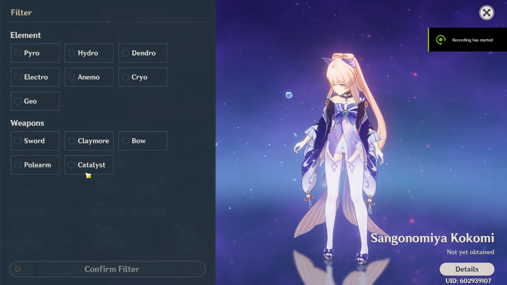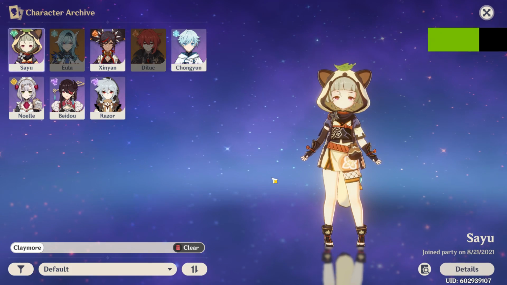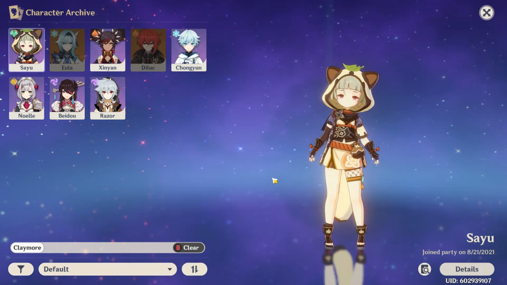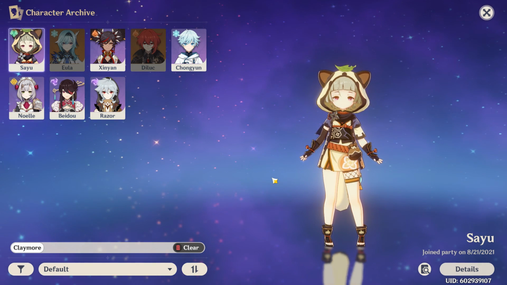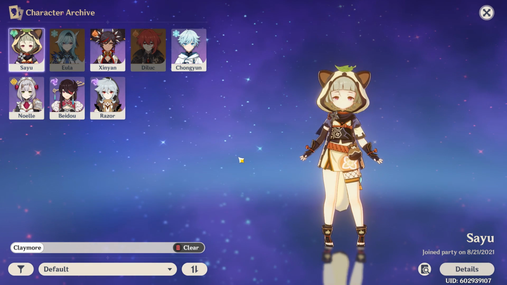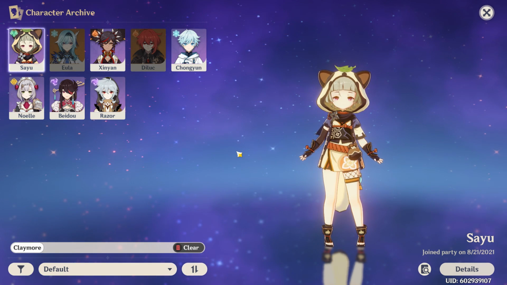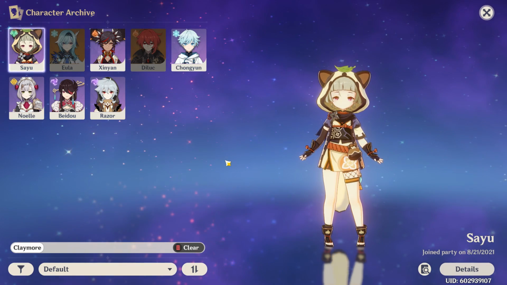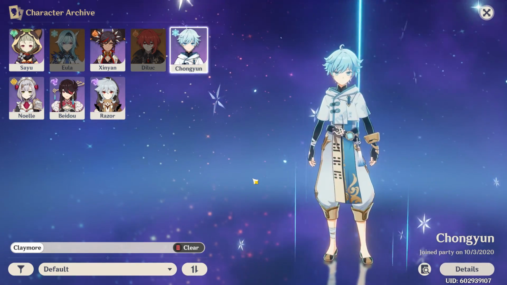Now let's have a look at all the Claymore characters currently available in-game. The thing that sets the Luxurious Sea Lord apart from other weapons is obviously the unique effect to increase the elemental burst damage of the character wielding it. There are obviously some characters whose playstyle is primarily centered around their elemental burst skill, and on these characters it's pretty good. The characters in question are Eula, Beidou and Chongyun.